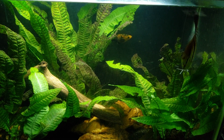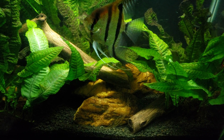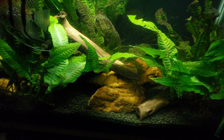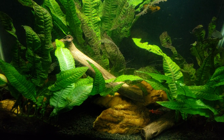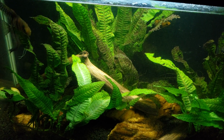One of these days, whenever I get around to it, I'll get in there and get that out and put it in my waterfall tank. You can see the wood in there is all nice and clean and shiny, and I've got nice smooth rocks. That is from the clown pleco that I have in this tank. Again, those small plecos, whether it's a rubber lip or a clown pleco or a bristlenose, all of those small species of plecos are absolutely worth their weight when it comes to keeping your tank nice and clean.